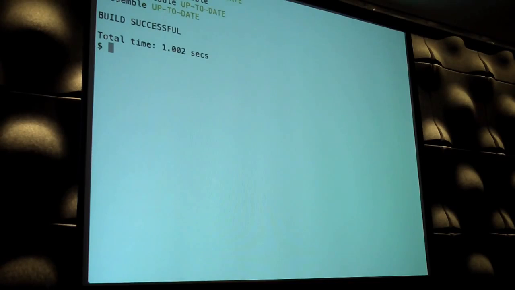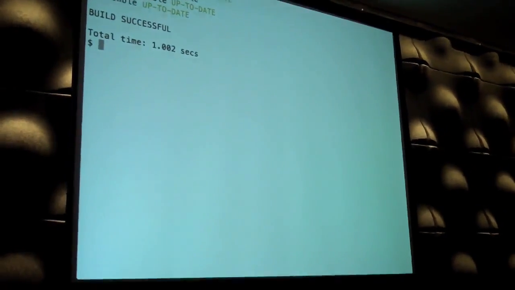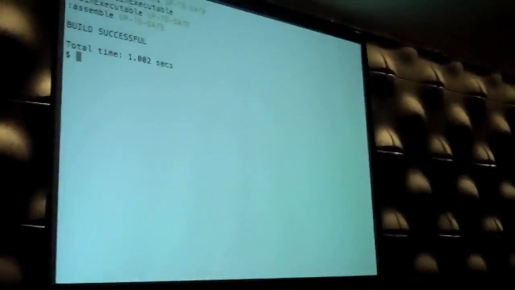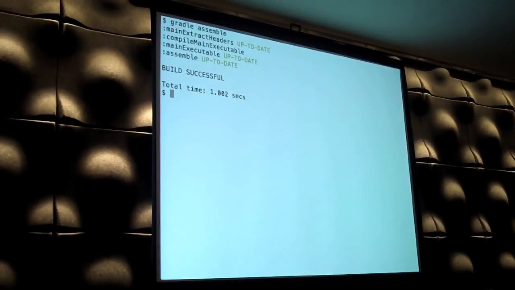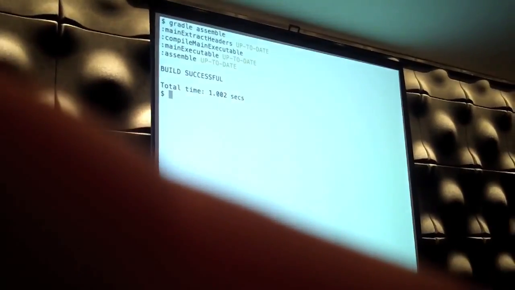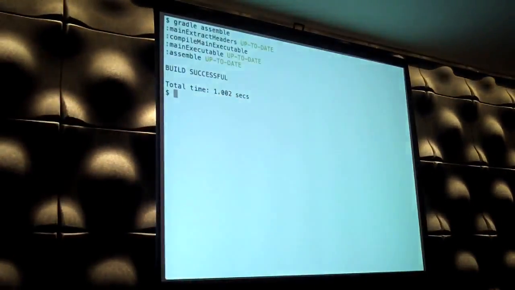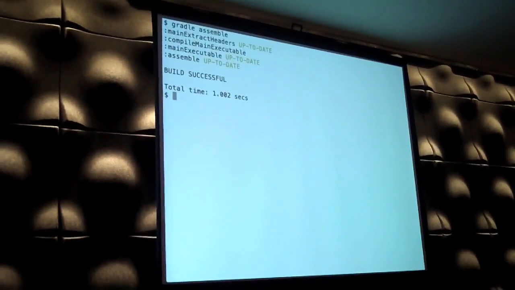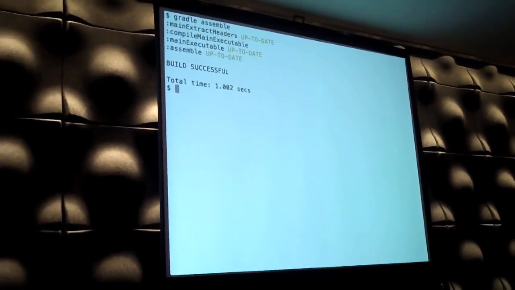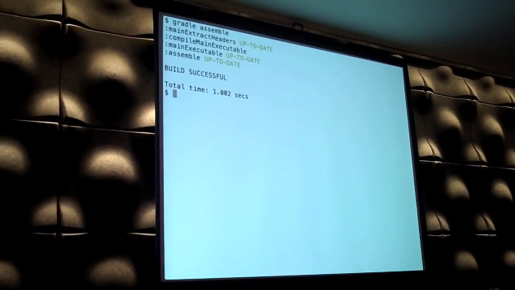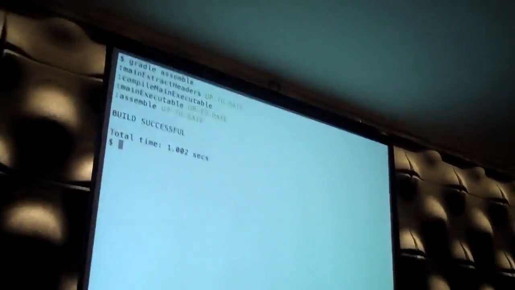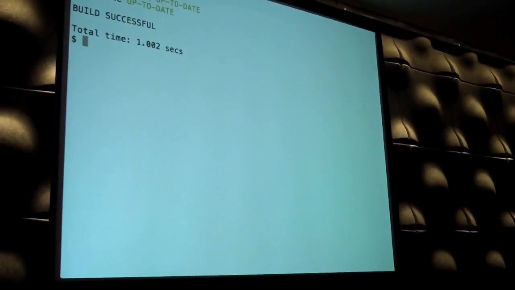So because we're using hashes for the up-to-date checks, we can short circuit the build as soon as there's no further changes. If you compare that to something like a timestamp based build system, because the object files' timestamps would have changed, it would have relinked the executable, even though it didn't need to. So we've got some smartness in the incremental build there that understands the content.